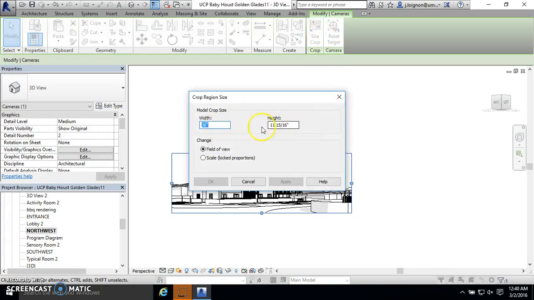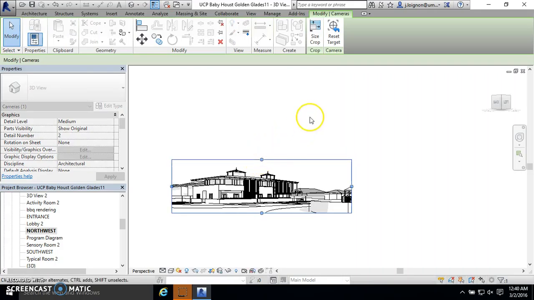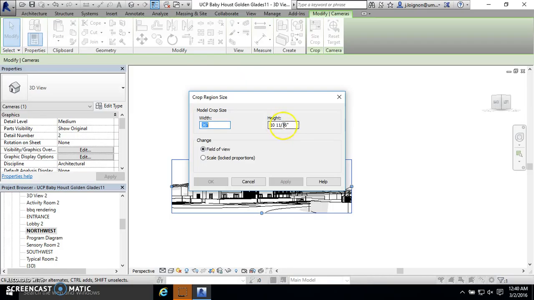Then you can adjust the crop region as well. If you stretch this a little bit more, or drag it down, you can see the height will change. And if you need to make it larger when you're on the sheet, you can.